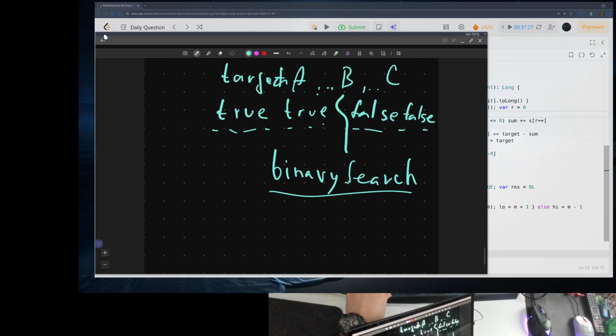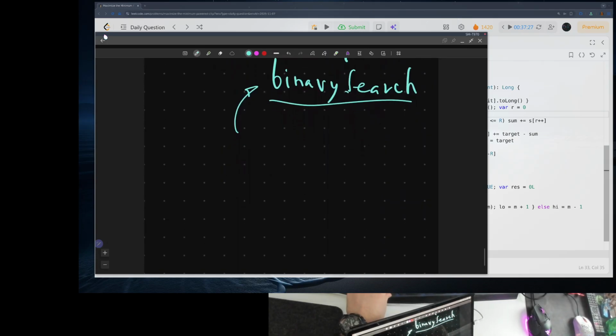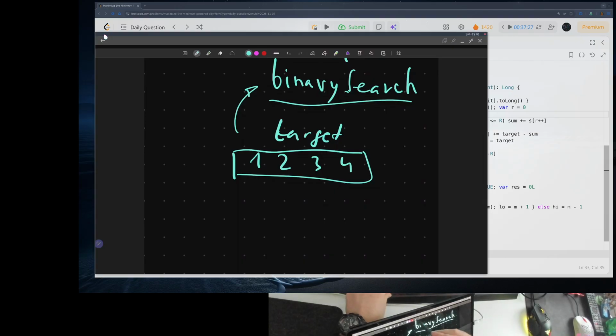Okay, we know that we would solve it with a binary search, but given the list of numbers like 1, 2, 3, 4, and the target, how can I actually add to the numbers to reach the target? Because when you add a value to a particular number, you have to check every range, and this operation, given the range, can be up to the length of the array.